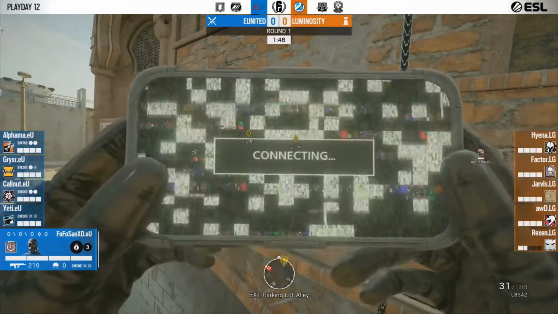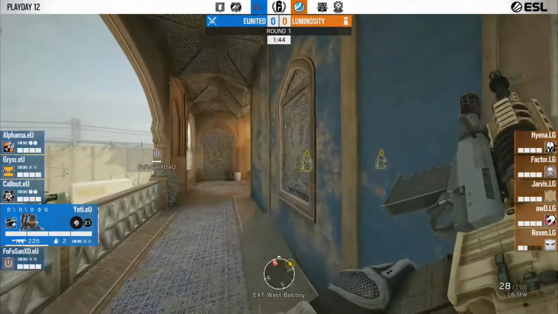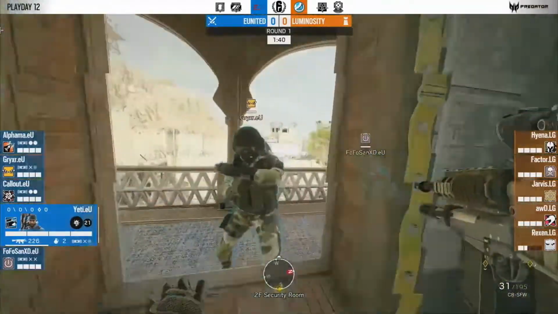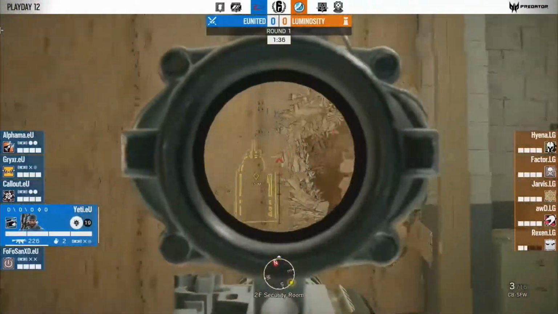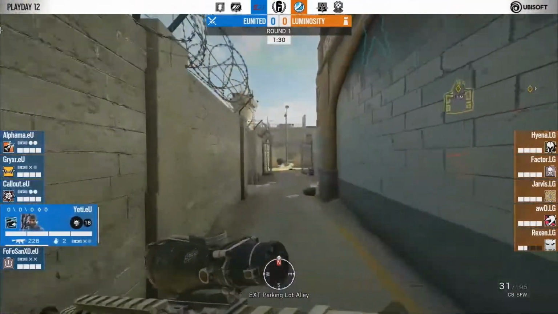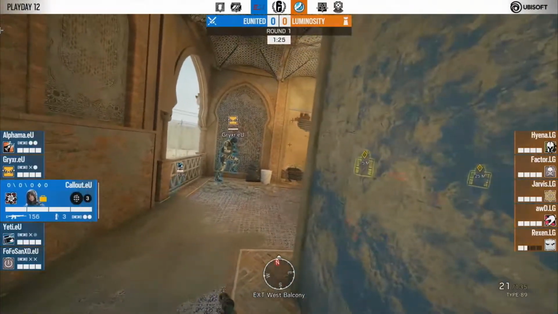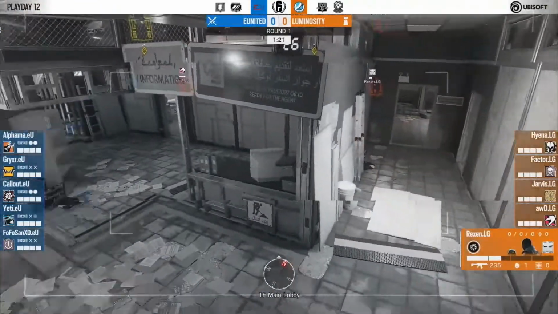Alright, it's a little slow attack. They're not entering the building yet, and they still have yet to open the wall. Okay, yeah, they're setting up for a CC hold and an armory take. Ooh, I don't think they droned all of downstairs.